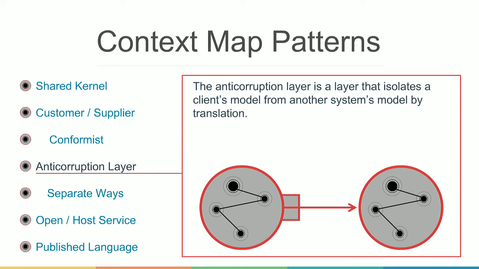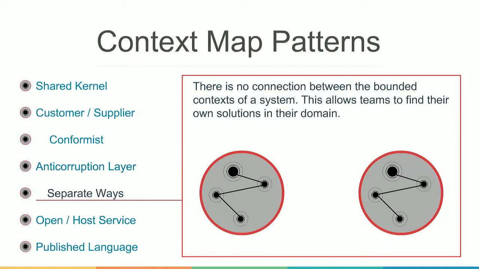The next pattern that we have is separate ways. Separate ways means there is no, I would say, physical connection between two systems. You remember my example from the registration to the badges system when I was discussing bounded context, and I said, hey, what about the registration system printing out a piece of paper, and there is a team of students that types in those names and creates those badges. That is a typical implementation of separate ways.